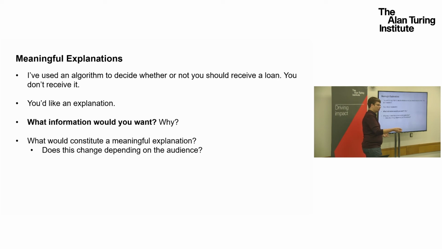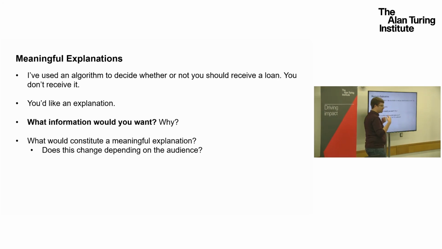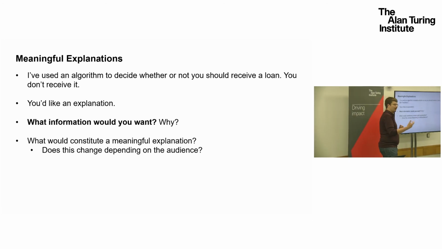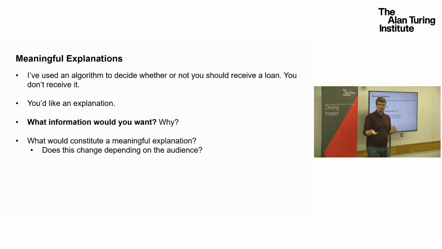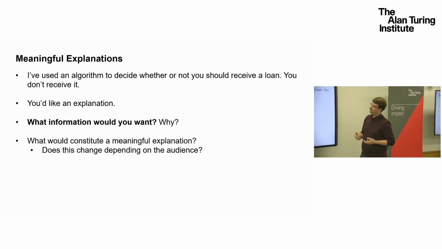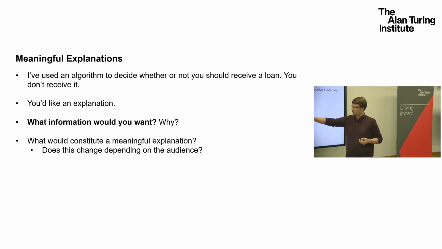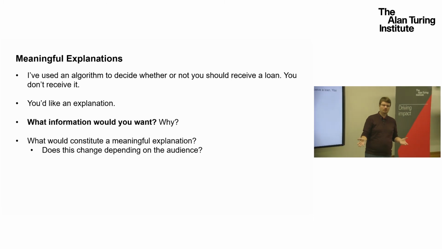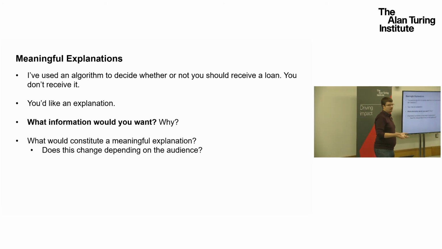So for example, should you be able to tell me specifically what you want from me as the data controller? So you tell me specifically what information you want. If you're a data scientist, maybe I give you much more detailed information than I'd give another person that has no background in data science. So should the requirements for a meaningful explanation actually change? But I'm interested right now in the first question. So what information would you actually want if you were able to request an explanation? And do you think a rights explanation is a good idea, something we need? Does anybody have any thoughts on that?